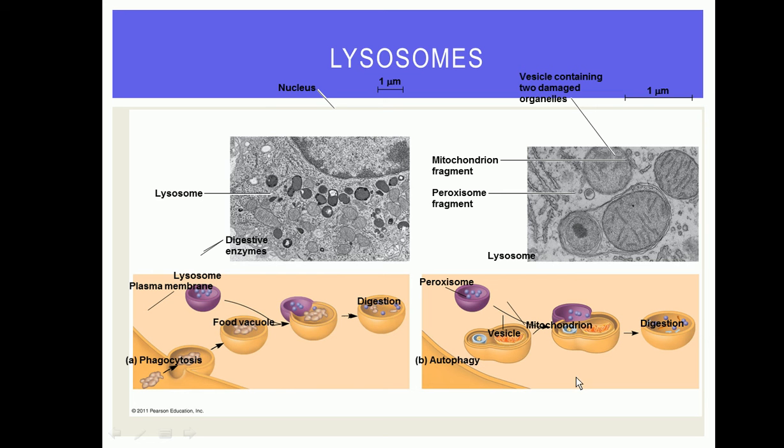Similarly, inside your cell there are some organelles which get very old, and your cell doesn't need them. The same thing happens. They get fused with the lysosome, and the enzymes in the lysosome chew the contents of that organelle. It basically degrades that organelle, and this is the way the cell gets rid of any old or worn out organelles. That process is called autophagy, which means the cell eats its own stuff.